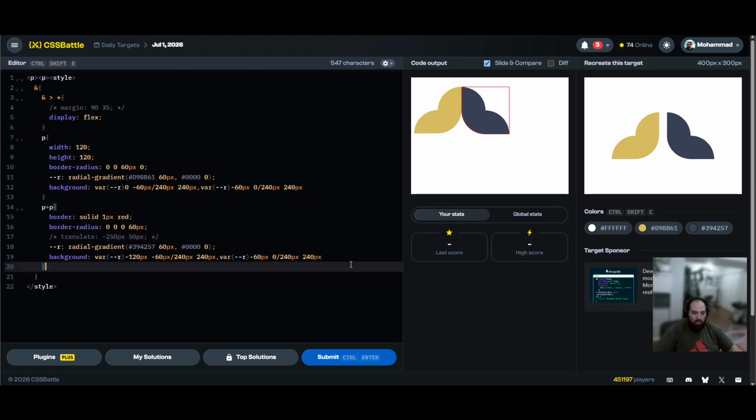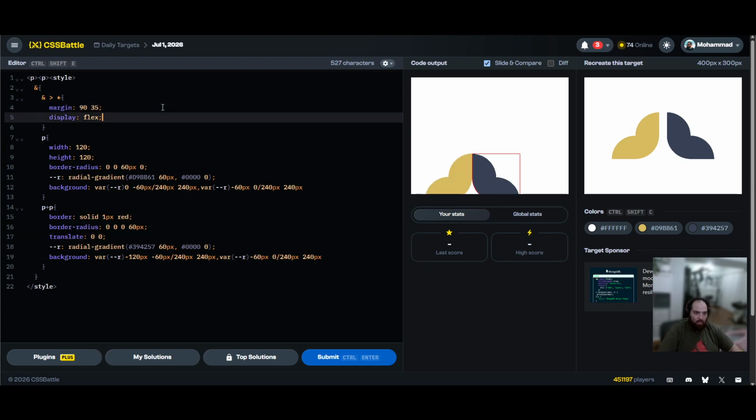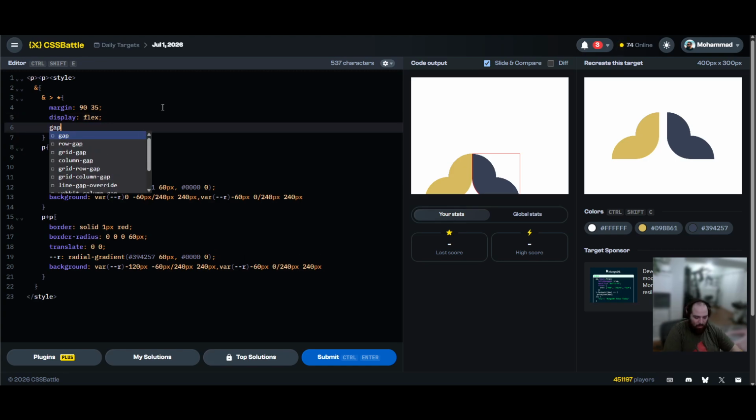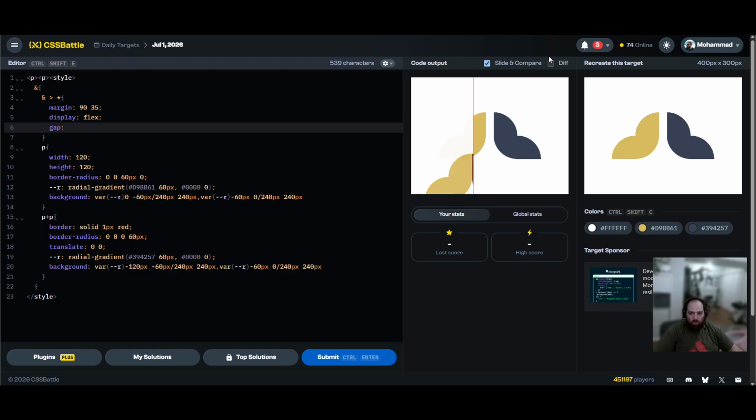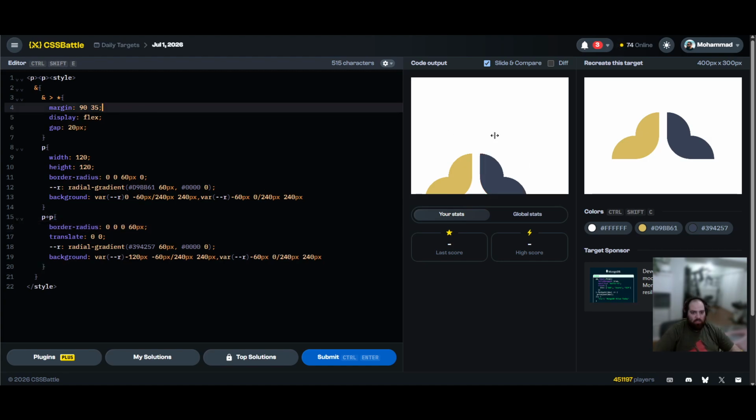Okay. And we are going to do this, but we're going to be smarter about this. So we'll go 0, 0, and first of all, let's add this back. Do I need this? I do. Okay, gap. If we look at this gap, it's going to be 190 to 210. So that's 20 pixels. Okay. And border radius, that can go away. And then we just need to tweak the margins.